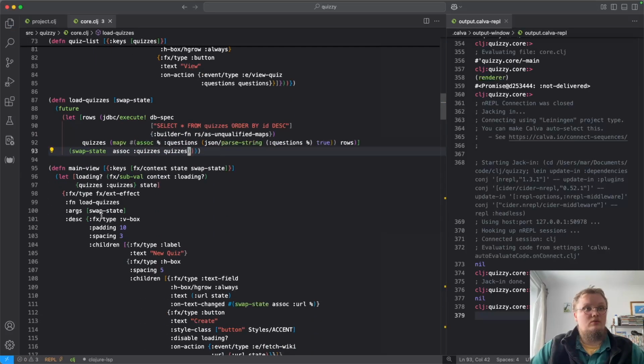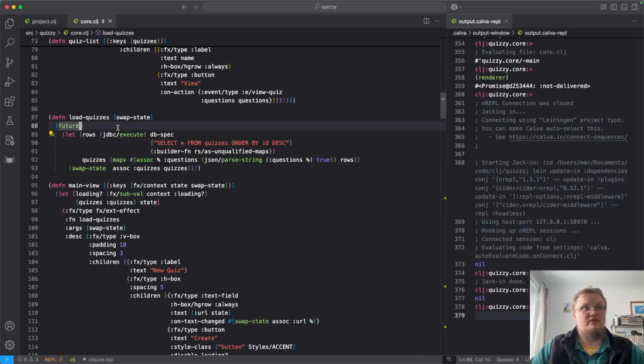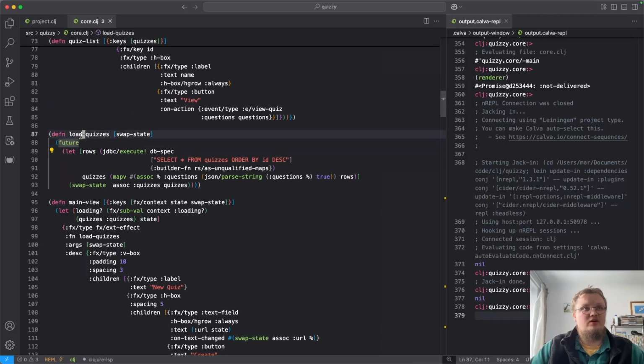Okay, so this is our effect function. The args passed to it are swap state, so you can see how that feeds in there. We have a future, which I'm not sure is strictly required, but my thinking was don't block the UI, so use a future. We just execute a select to get all the quizzes.